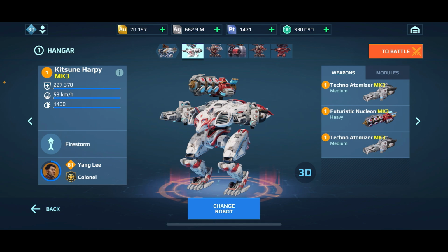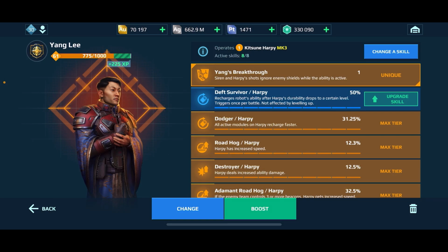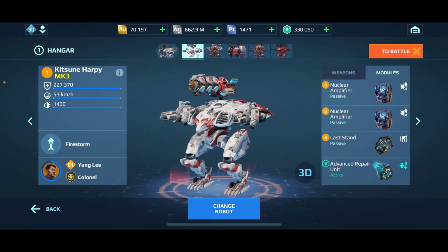So we have the futuristic Nucleon, the Techno Atomizer atop the Kitsune Harpy. We have two nuclear amplifiers, one last stand, advanced repair unit for our active module. We have the Yang Li pilot for our shield breaker. Our skills are Death Survivor, Dodger, Roadhog, Destroyer, Adamant Roadhog, Scout, and Foolhardy Quartermaster.